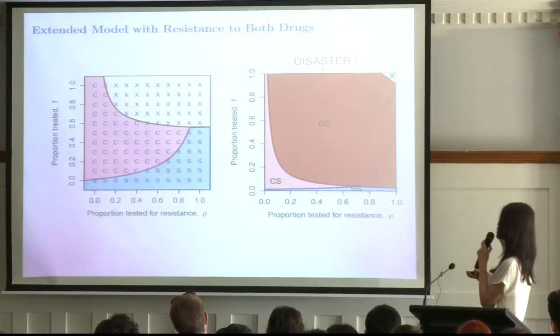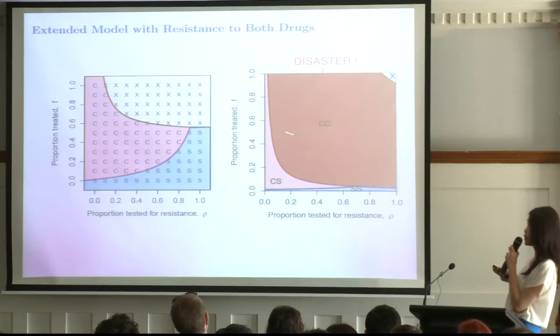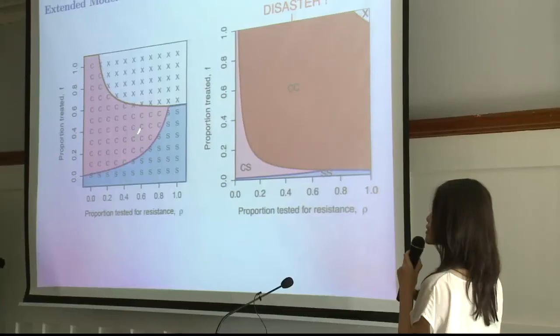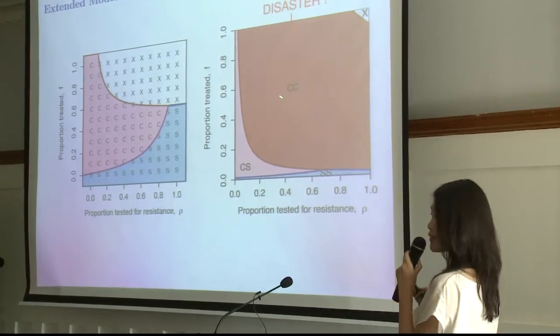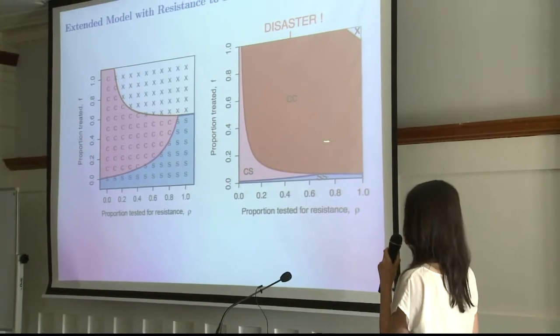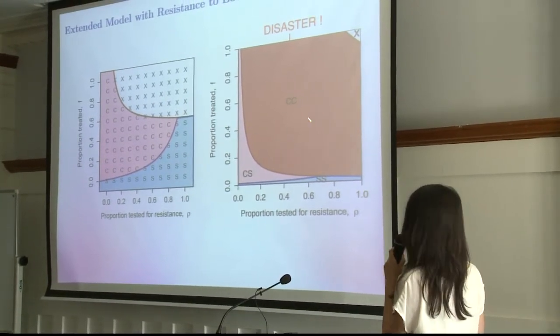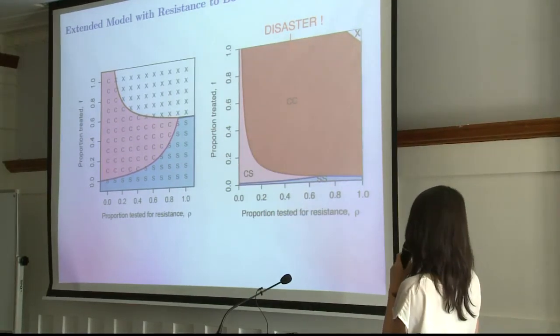And here's what we've got. So comparing the outcome of the extended model with our previous results on the left, we find the disease is much harder to eradicate under the same parameter values here, because the doubly compensated resistant pathogen would dominate the population in most of our parameter space.